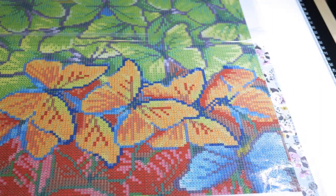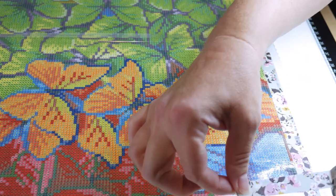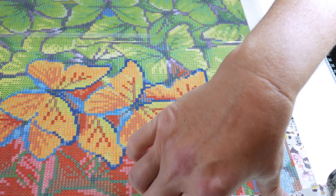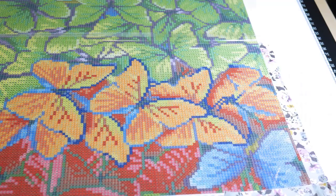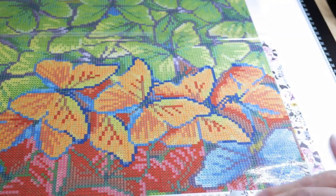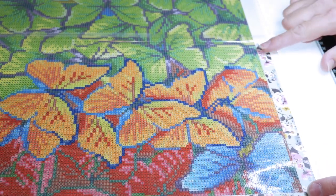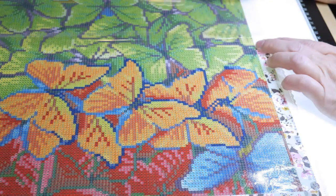So, and I'm not going to put it, I may put it right here, because I don't want to block my symbol chart there. And my little scissors. Cut it right there. Okay, I don't want to block this too much. Okay, so that's what I'm going to do there. And that kind of gives me an idea of where I'm going to stop on here.